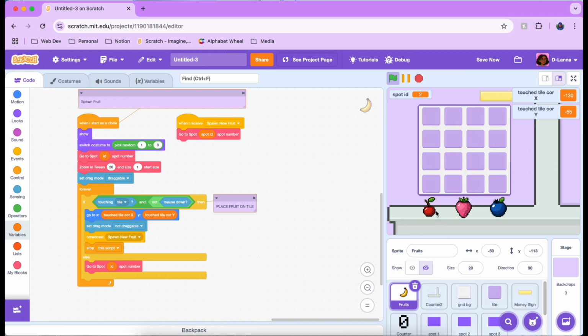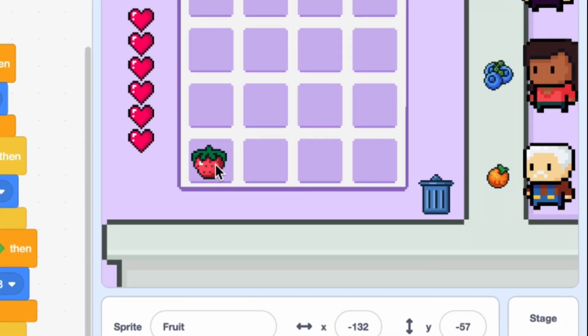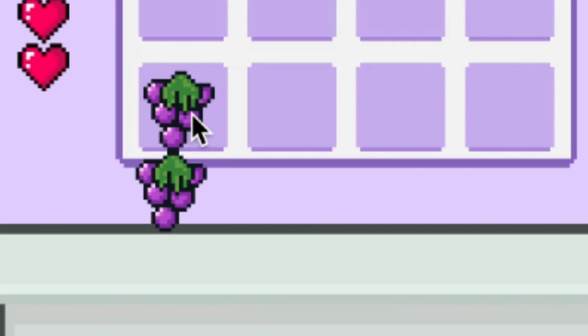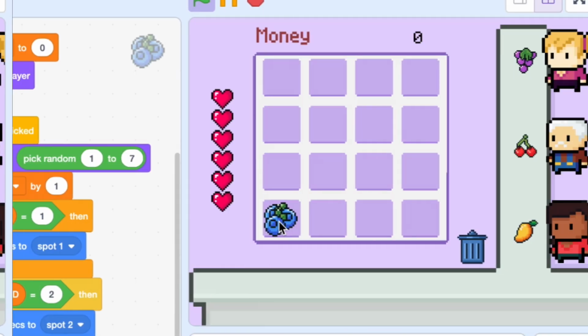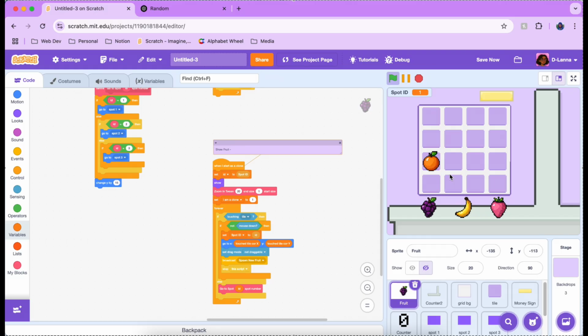What? Okay, if I put the first one, it does not work. If I put the second one, it does not work. If I put the third one, it does not work. The way I was doing it at first is I was cloning the original sprite wherever it was. Then I was leaving it up to the clone to find its own spot. So I changed it from the clone finding its own spot to the original sprite finding the spot, going there and cloning the clone. I don't know if that helped. I don't know if that was a problem, but it works because I can now drag the stuff and drop them and things are happening.